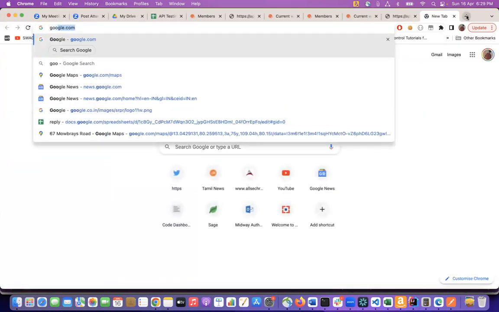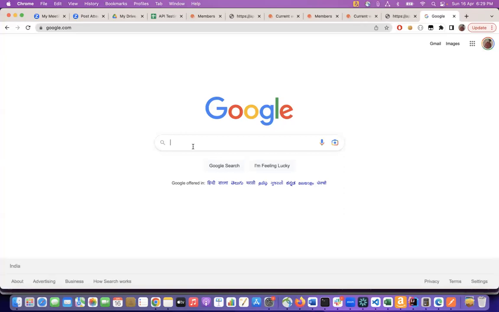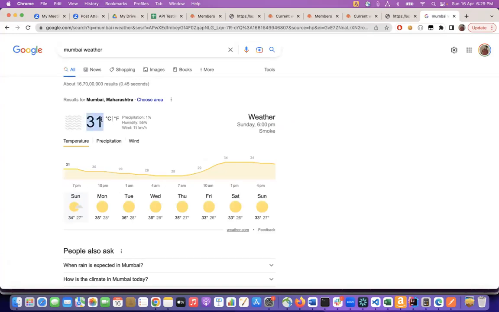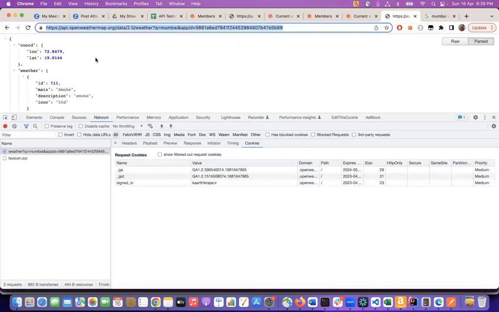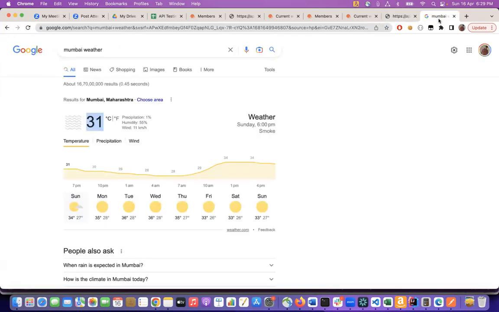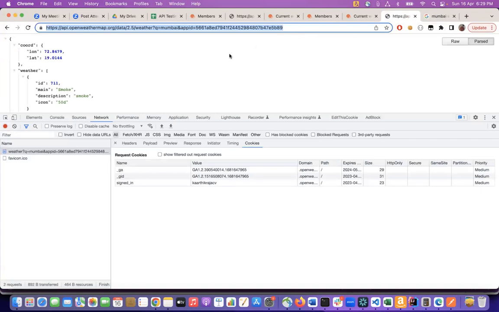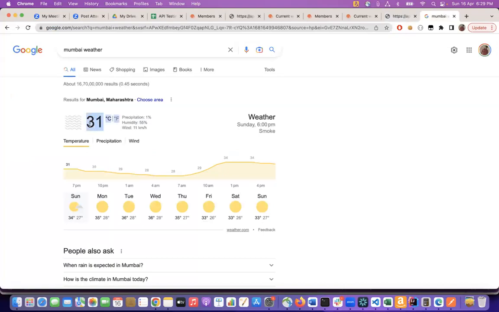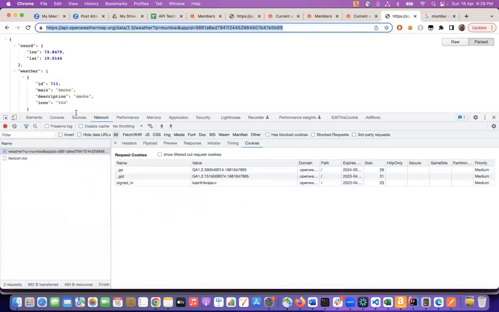Say you are the owner of this Google, right? You're working in Google, and let's say you are looking at Mumbai weather, correct? So you are getting this weather information. Google has asked you to develop a service, but Google doesn't have this weather information. What they are doing, they're asking you to create an account in Open Weather Map and get the data from here, correct? So when you are writing a server, you will hit this Open Weather Map API with this information, and you will get this weather information, and you will display it in a nice format, how we see in the UI, right? So as a consumer of this application, I don't need to know this JSON response, right?